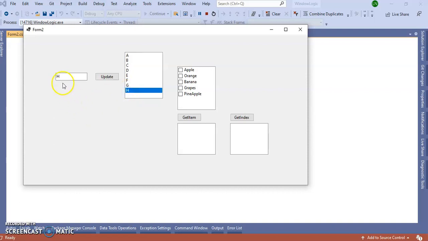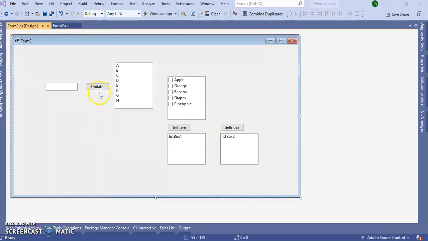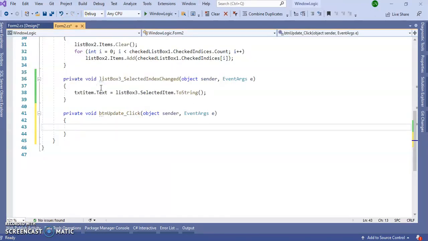Now I want to update this character. Okay, I will update here and pass to the list box. So I will write the coding on the update button. Create the index.